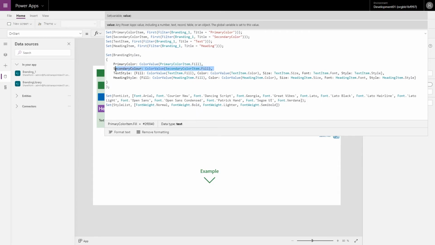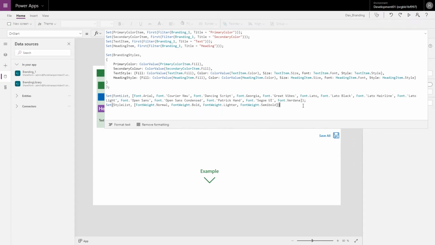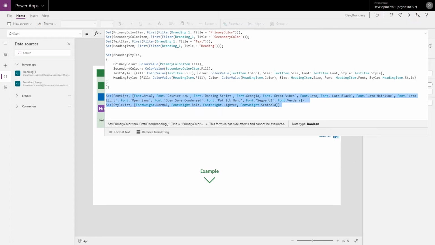Again, I do the same for secondary color, and for text style, I have its own record, which has its field value, its color value, its size, font, and style. Down the bottom here, for the purposes of the app, I've just created a collection of all of the different fonts and all of the different weights to use in the drop downs, which I can send backwards and forwards and allow people to select from.